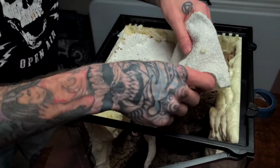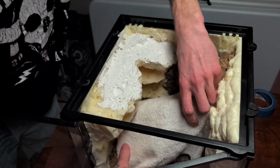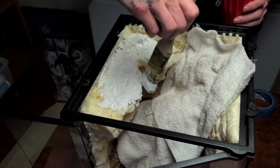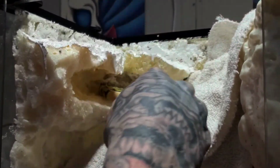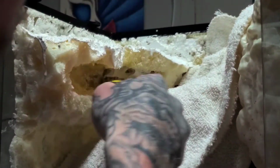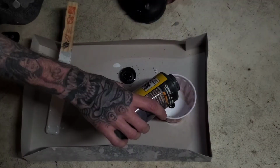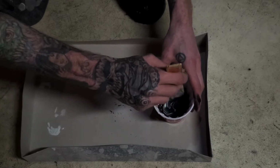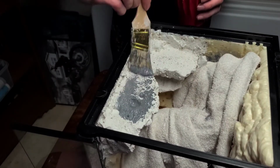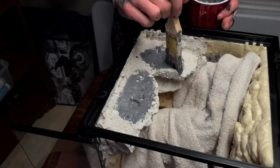It's a good idea to cover up anything you don't want Drylok on, just in case it splatters or drips. I'll be adding a little bit of Quikrete charcoal color for my second layer. I like using different colored tones so I can see exactly where I need to apply it.